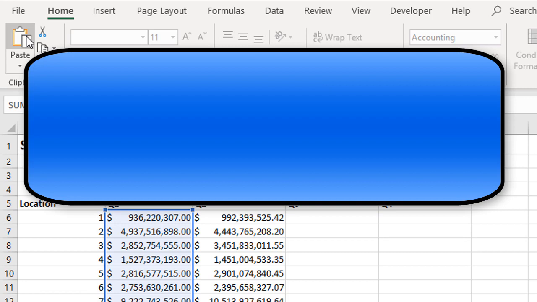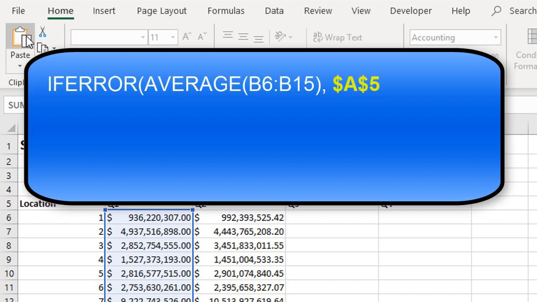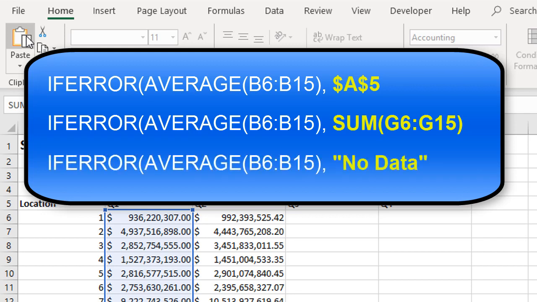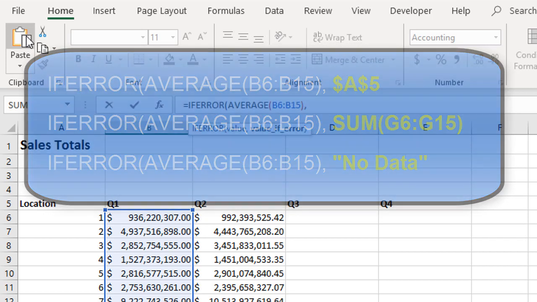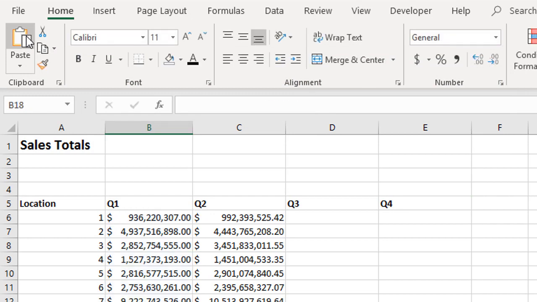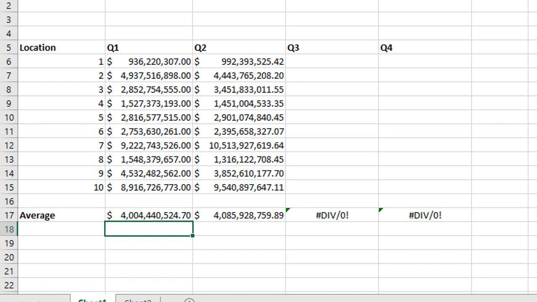For this one, you actually have a lot of choices. If, for example, you have an alternative answer stored in a cell somewhere, you could put in that cell reference. Or you could put in an alternative formula that would not result in an error. You could even put in a standard error message in quotation marks, maybe something like "no data." This time, however, I want a standard numeric answer instead of the average. In other words, I want a 0 when we don't get an average. And so all I'm going to do is type a 0, close the parentheses, and press enter.